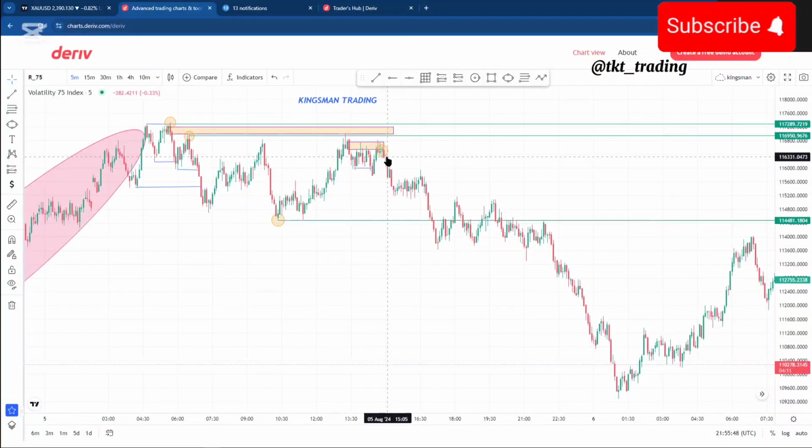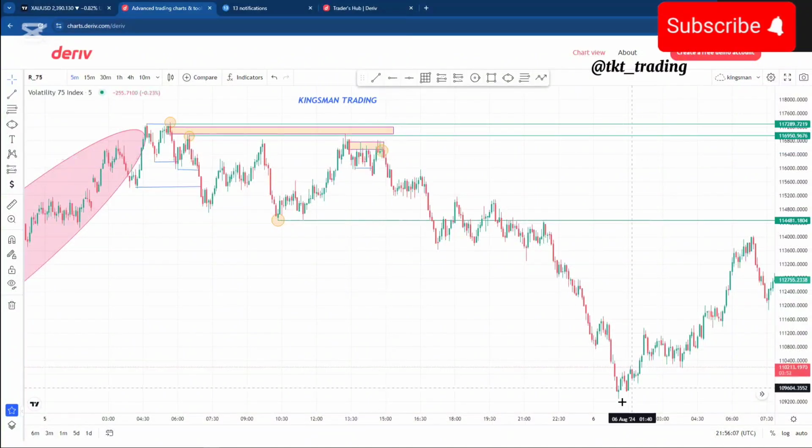This setup was actually a 1:20 risk to reward ratio. If any of you took this trade when I dropped the signal yesterday, and you were risking 10,000 naira, my profit target was just this point. Price hit it and then reversed. My profit target is 23 risk to reward, and price actually smashed it, which is about 10k to 230k.